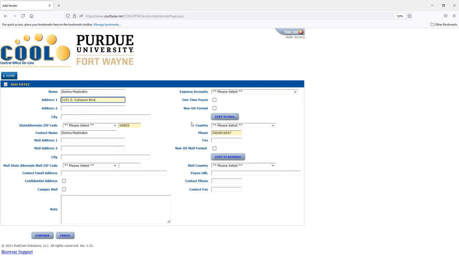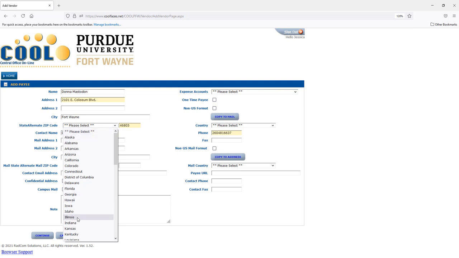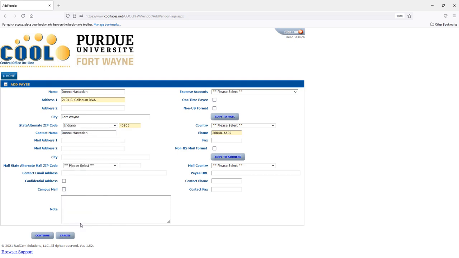Another thing you're going to want to do is click on Copy to Mail. Oh, it looks like I didn't put the city in. Sorry about that. Okay, we put all the address information in there. We're going to click copy to mail. This is going to copy the address down below.